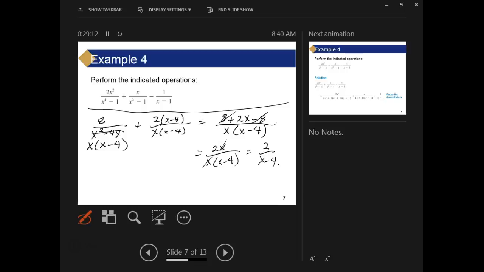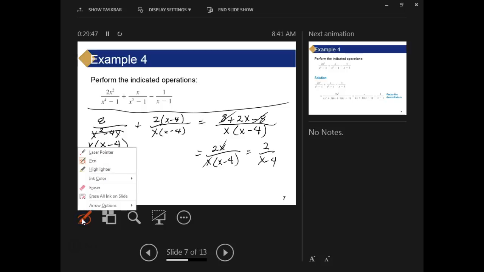Okay, a value. So they didn't do anything about that, but I just wanted to point it out to you. Any questions on that? And what did they get? 2 over x minus 4. Good for them. Now remember that every one of these examples has what they call a classroom example for you to do. We're doing the ones here in class, so you take the classroom examples home, or I'd say as soon as you get out of class and have some free time, do the classroom examples while it's fresh on your mind.